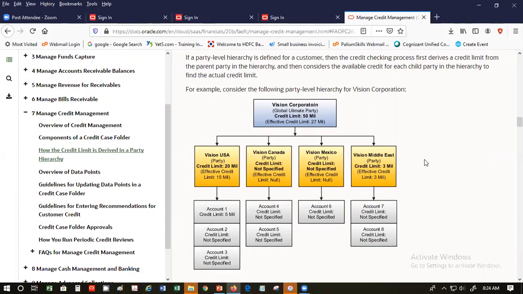Yes. This is one customer who has different entities. The entities together have a total credit limit of 50 million, and each customer can have multiple accounts.